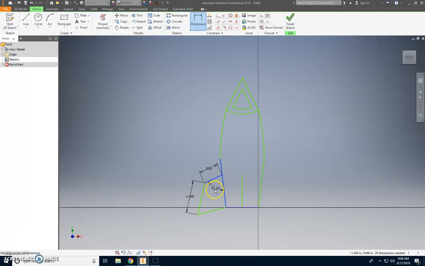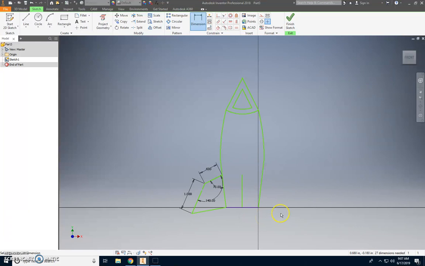So click this other line, and now you see it's an angle coming off. We're going to set that angle to 70 degrees. So click once, so your text box pops up, 70, enter. It might take a second, and then it will change it. And we're going to do the same thing for this angle right here. So the top, this left side, click once, and we want to make that 140, enter.